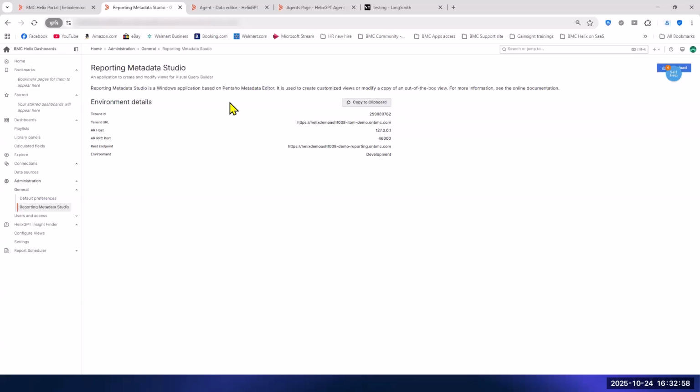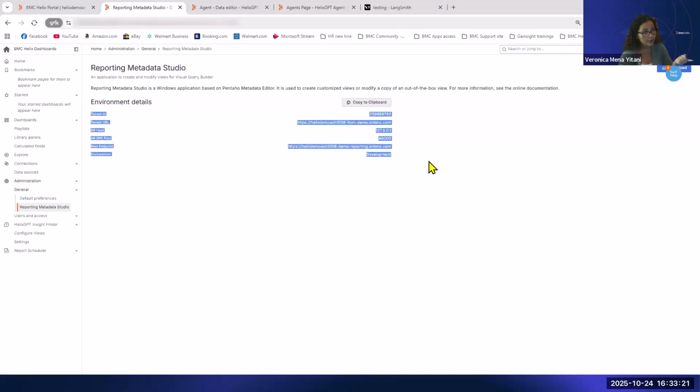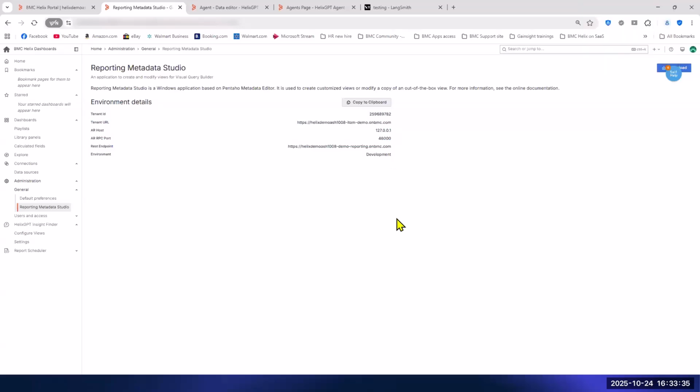Okay. And this we have to do for every environment, right? Development, QA, production separately? Yes. Remember, those are independent environments, so whatever you do in one is not going to be reflected in the others unless you make those changes. Also, the information used here is going to be different for every environment, so it's important that you come here and get it from here, because this information is going to be used during the setup. Sure, thank you.